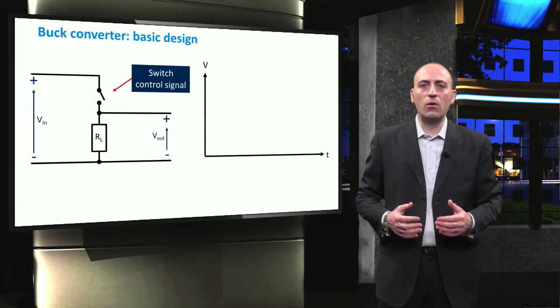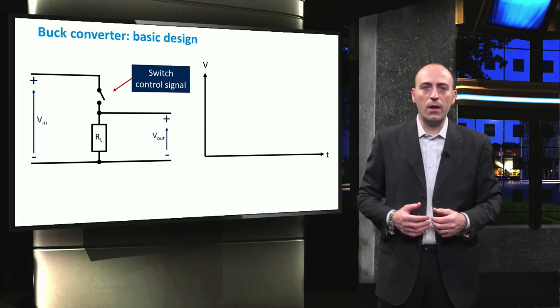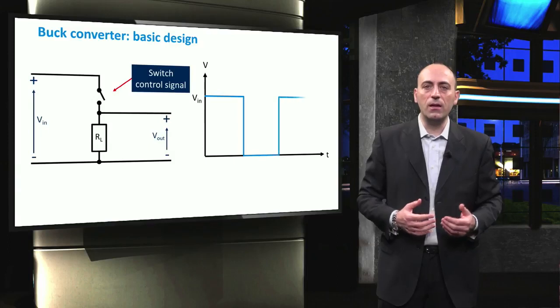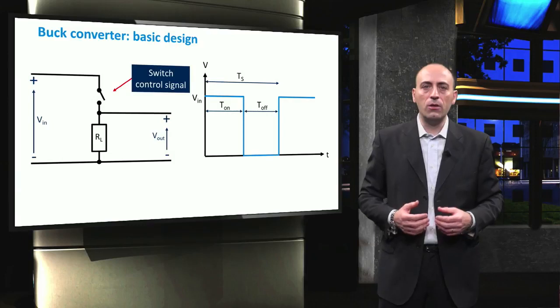In this diagram, the voltage applied at the resistive load is plotted as function of the time. Hence, when the switch is on, the input voltage Vin is applied directly to the load, while when the switch is off, the voltage across the load is 0. This is the unfiltered output voltage waveform Vout of such a converter.